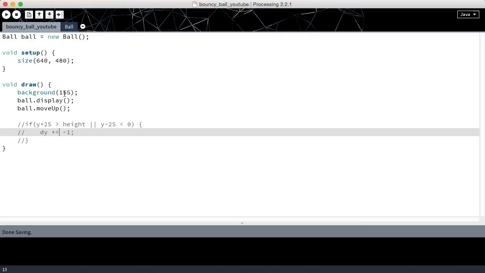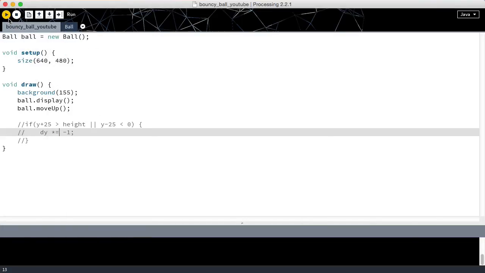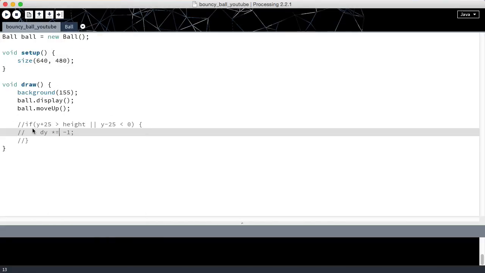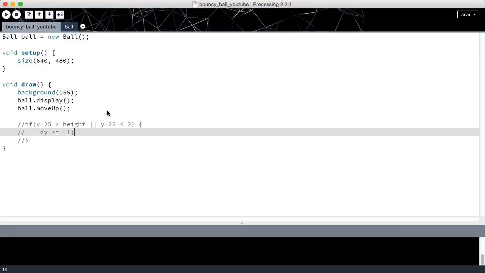So obviously what this is going to do is display our ball the first time, then move it up, then draw a background on top, and then display the ball, move it up and draw a background on top again. So the ball is going to be moving up until it disappears off our screen. I don't think you could see that, so I will run that again. So there you go. The ball just disappears because the logic to turn it around isn't there yet.